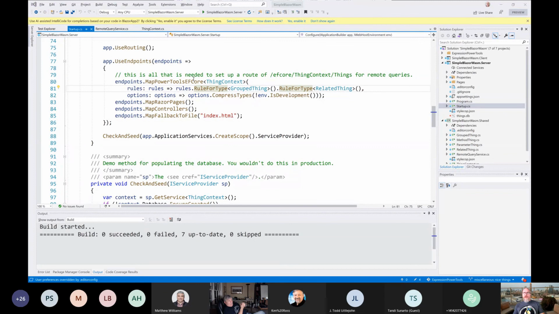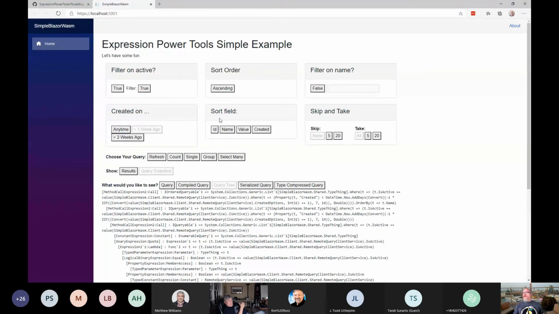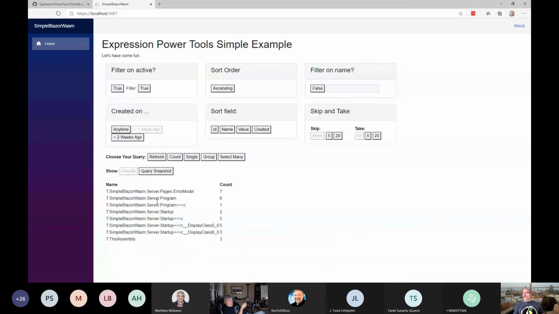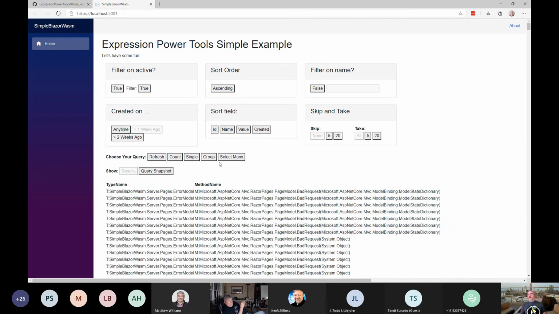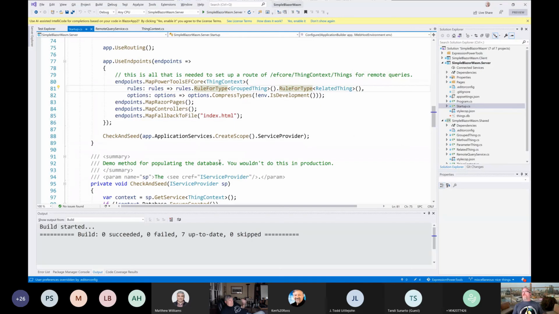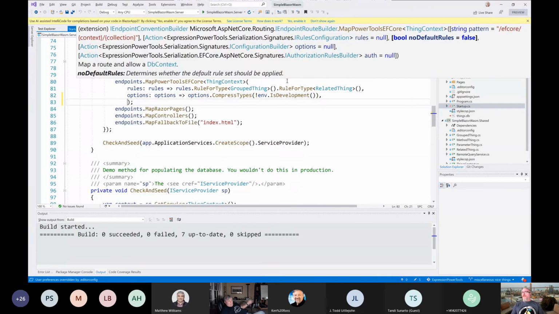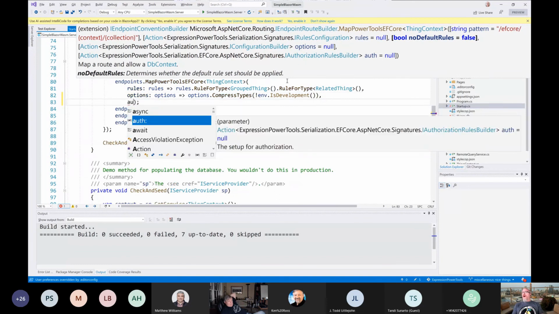That's because I'm demonstrating a group by here, so I can do a group, and this will do a group by query, and I have a select many. This does multiple projections and then maps them back together into a massive result set. So it's basically showing you how to use anonymous types and projections and some other things. But in order to enable me to new that up, I need to allow it as a rule. And what we're working on right now is to add this last rule, which is auth.